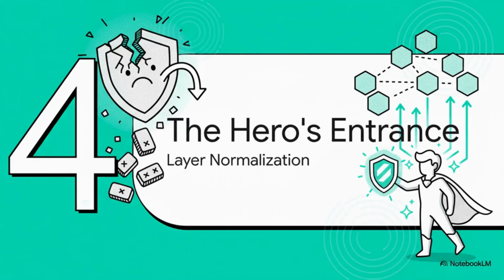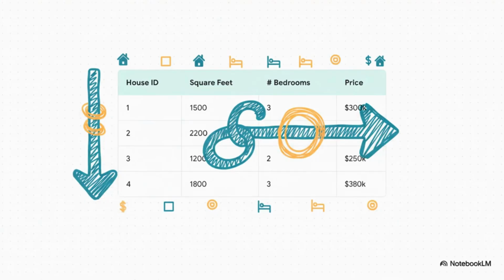The situation seems pretty bleak, but this is the part of the story where a new hero shows up, a different kind of technique designed to work in a completely different way. Enter layer normalization. Let's go back to our housing data for a second. Remember how batch norm looked down the columns vertically? Well, layer norm flips the whole script. It works horizontally. To normalize that first house, it only looks at the features of that one single house: its square feet, its number of bedrooms, and its price. The other houses in the batch, they're completely ignored for this specific calculation.